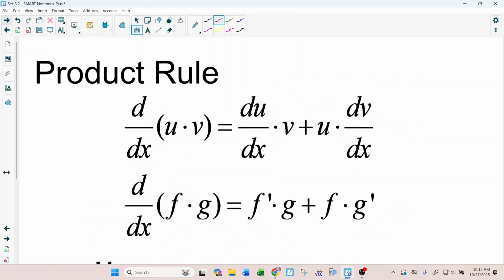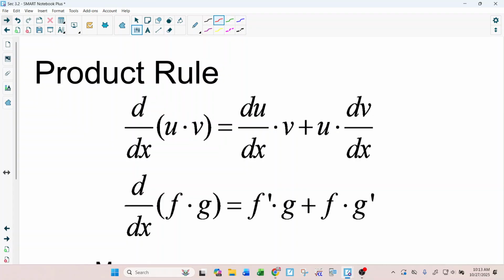we are going to look at the product rule. Okay? So let's look at the product rule here. There's two ways of writing it. First is the derivative d dx of uv. They use a lot of u's and v's in the formulas in calculus. Or we could think of it as f and g if we think about our other notation. Okay? So notice what we have. If we want to find the derivative of f times g, it is f prime, which is the derivative of f, times g plus f times the derivative of g.